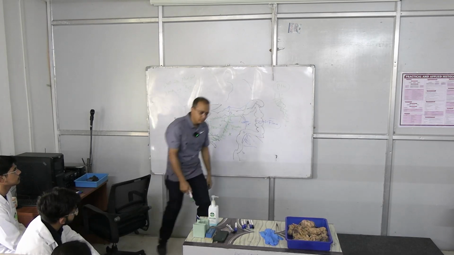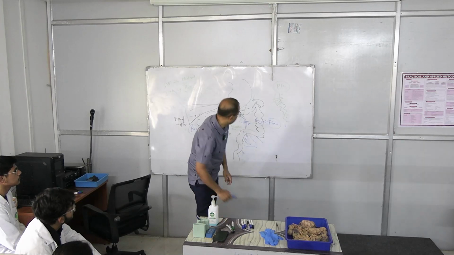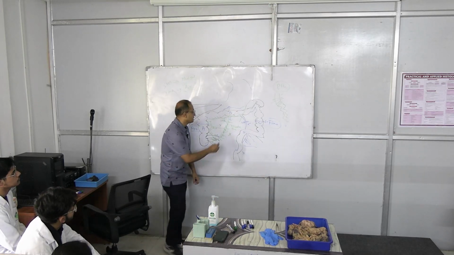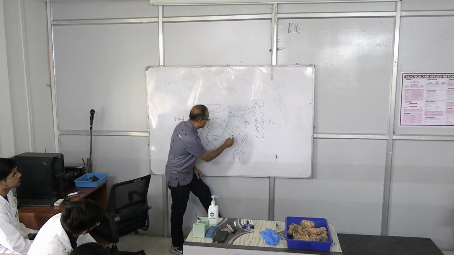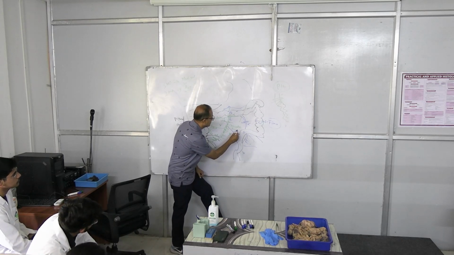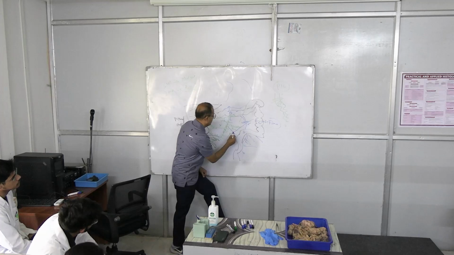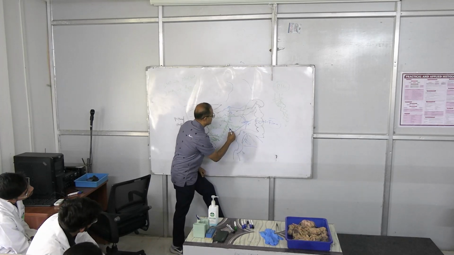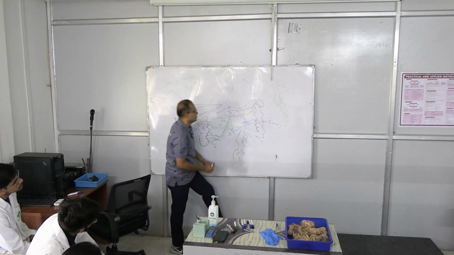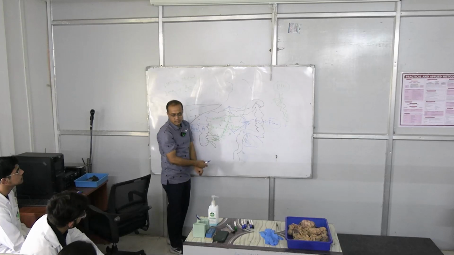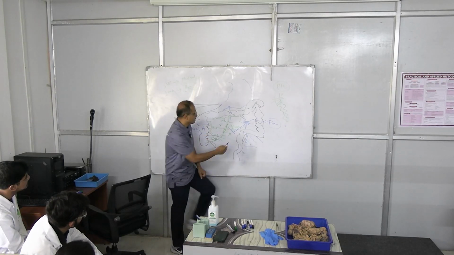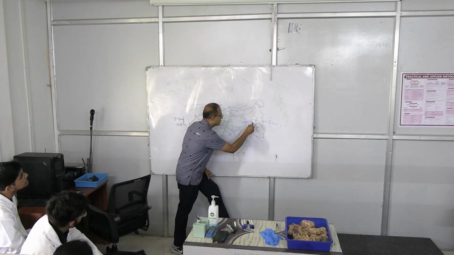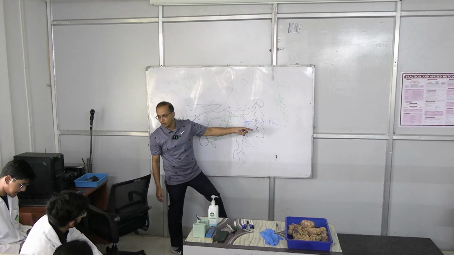Now we are left with the inferior mesenteric artery. So this inferior mesenteric artery comes down like this and it goes to supply this particular region. It goes to the left side towards the spleen side. Just like we have the right colic branch, we have the left colic branch. So this left colic artery goes to supply the left side of the colon.